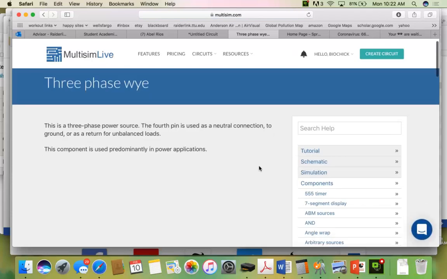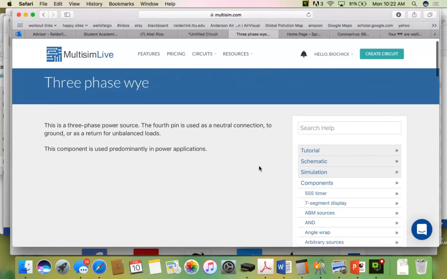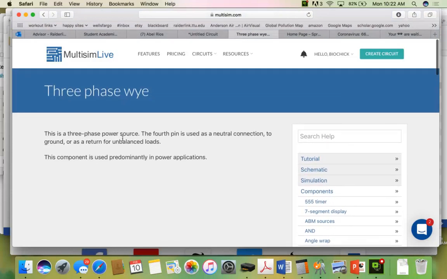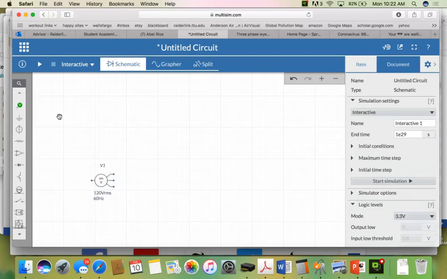It's going to take you to some documentation. Basically, three-phase power source. The fourth pin is used as a neutral connection to ground or as a return for unbalanced load. And then it tells you information about what the item is. So click back on the screen, and that takes me back.